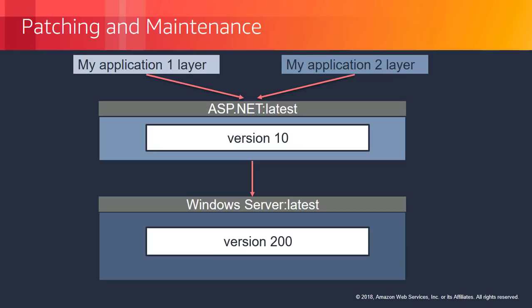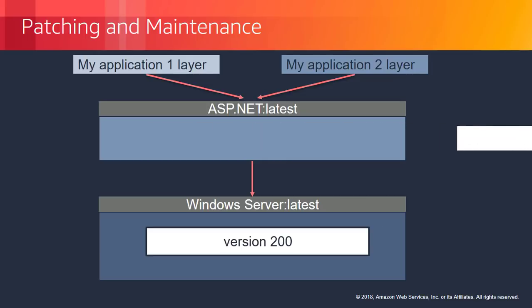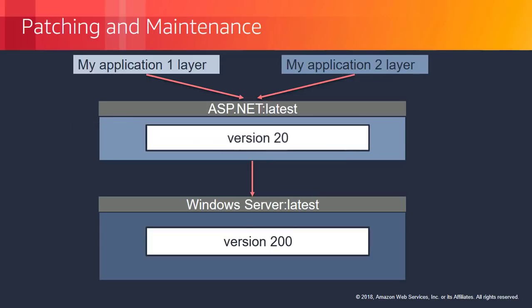Patching and maintenance is also easy. Imagine that I have an application called application 1 and application 2. They are both ASP.NET applications that depend on the latest ASP.NET version of the Docker image. So time comes when this latest image has to be patched. So instead of running version 10, now you want to run version, let's say 20, and you update it because your applications are pointing to the latest version of the image. They will still function. Of course, you need to test the application after patching for any incompatibilities, but updating them is not that difficult.